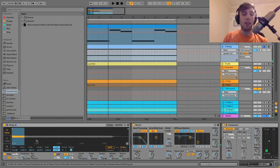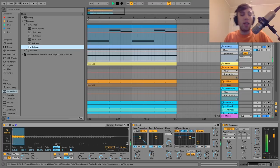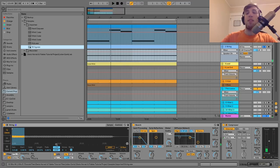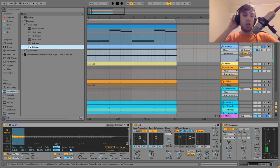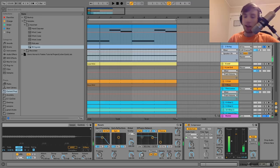For the sound, I have a string sample, and what I've done is I'm looping it — you can hear the loop is very clear when it restarts. Usually I would try to mask that, but in this case I'm actually embracing it. I'm letting it give an interesting texture — it's a cool way to make this not just sound like a straight string and make it sound a little bit more futuristic. After that, I just have a bit of reverb giving it some space, and then a compressor side-chaining it to the kick. And that is it for the string.